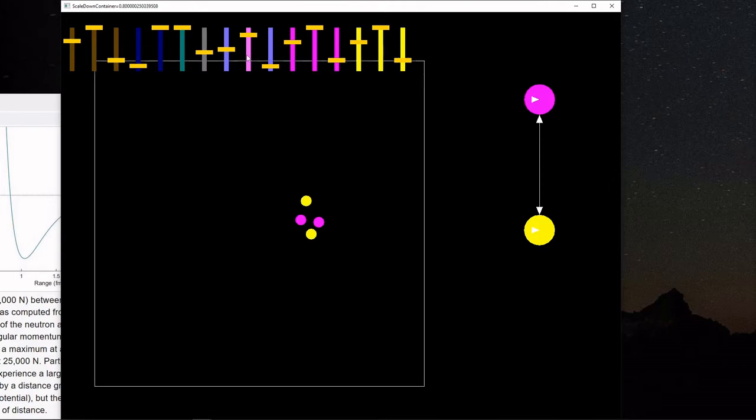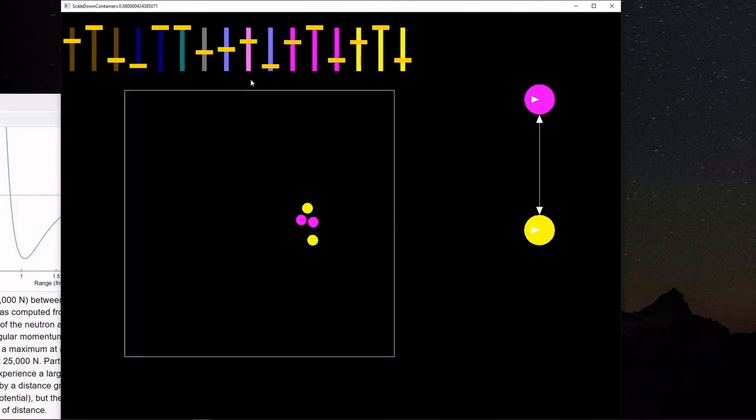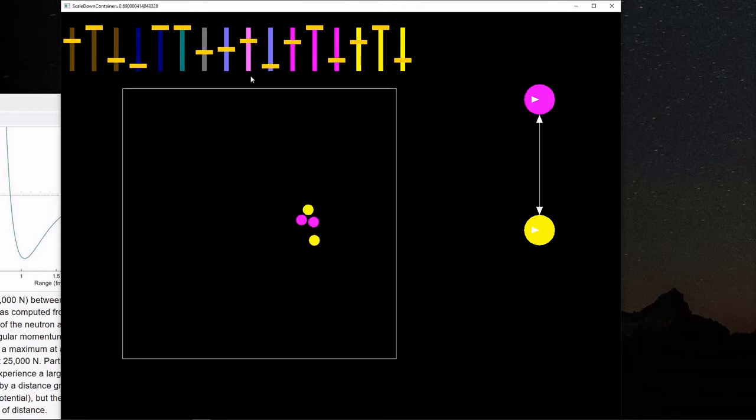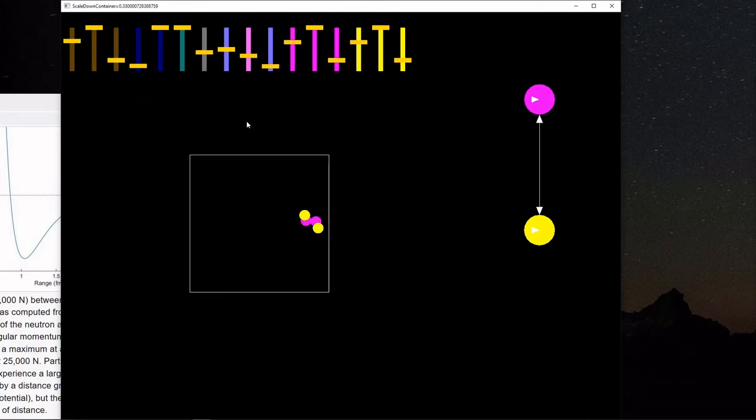Let's change it a little bit. Get one of them bouncing off. Oh, same thing, sort of. Got a little extra component, XY, instead of just along the axis that's normal to both protons. Going a little off in the X direction. And here's the Y direction. Let's change it up a little.